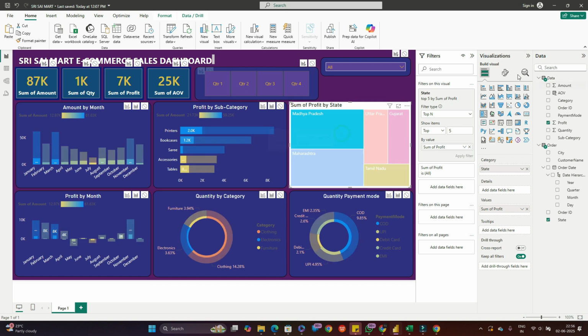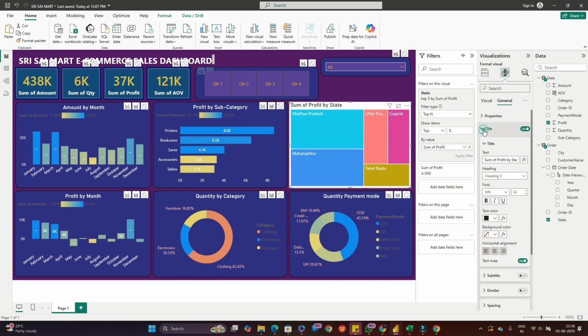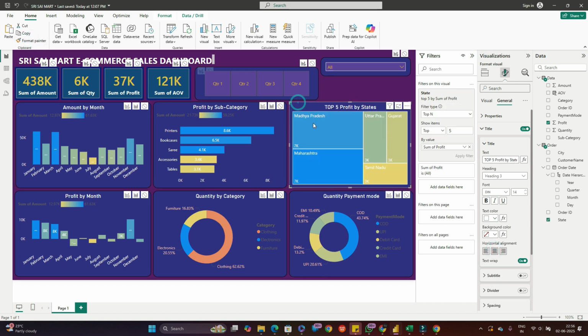So we can do some modifications here, like formatting and title. We can keep it as top 5 profit states. Top 5 profit by states. Okay, we can rename it and then make it center aligned. And for the formatting, you can go ahead and do the formatting, right?